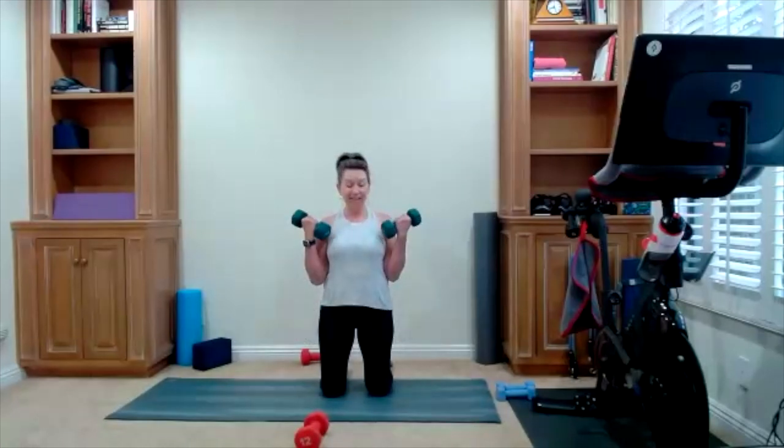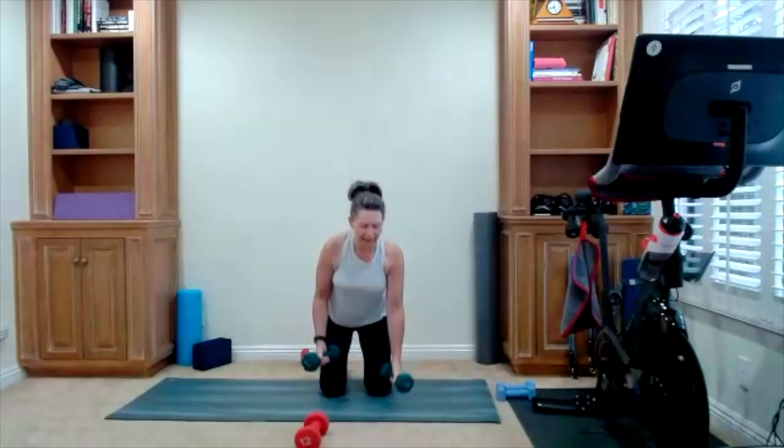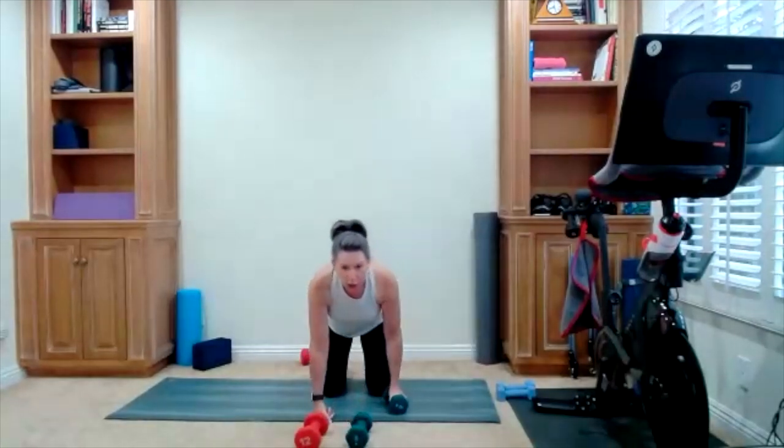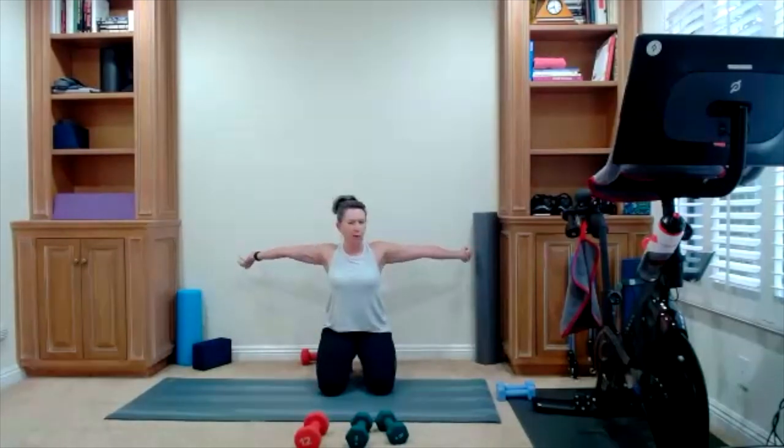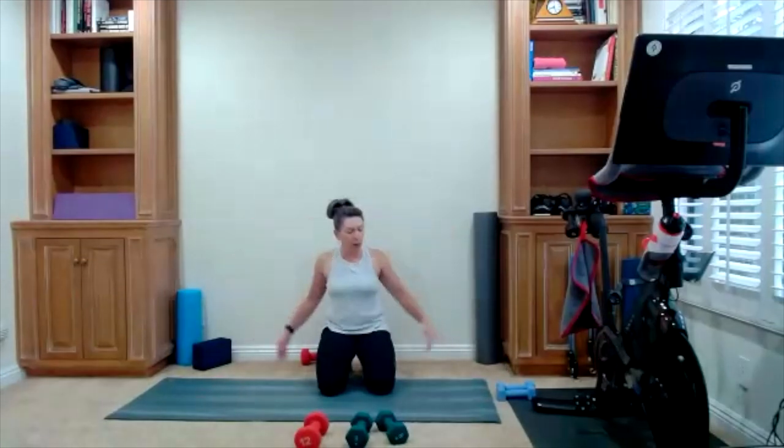Then go ahead, set your weights down. You can set them off to the side. We're gonna give yourself a stretch wherever that is. It might be opening the chest, stretch your biceps, wherever you get a good stretch for your biceps, back for your back. Maybe you do a hug. Clamshells are next. That's where we're going.